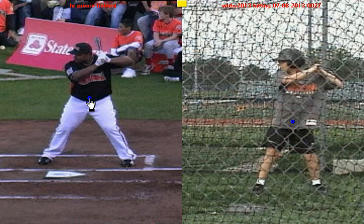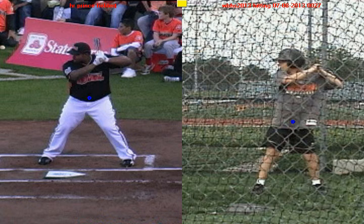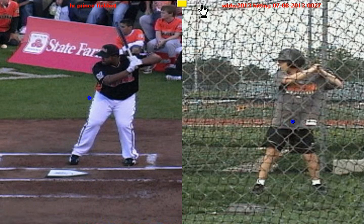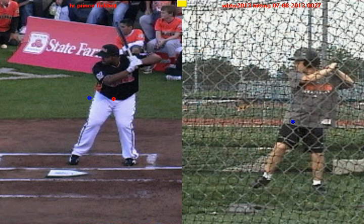And a negative move is simply bringing your belly button back a little bit before you take your stride. So I'm going to show you what that looks like here with Prince Fielder. A negative move is kind of like revving up your engines, getting ready to go forward. So you're going to see here I drew a blue dot around Prince Fielder's belly button. And you're going to see right here, he brings that belly button back. And this is where he's getting prepared to stride forward. And if we watch you on the left-hand side, you're very similar. Your belly button goes back, just like Prince, to generate some potential momentum before the stride.